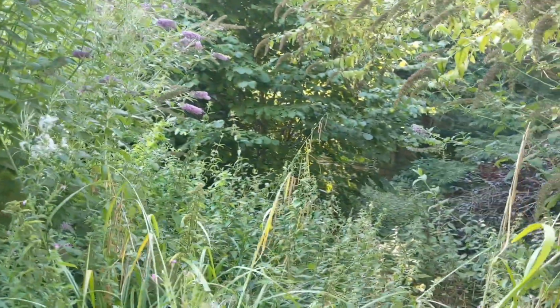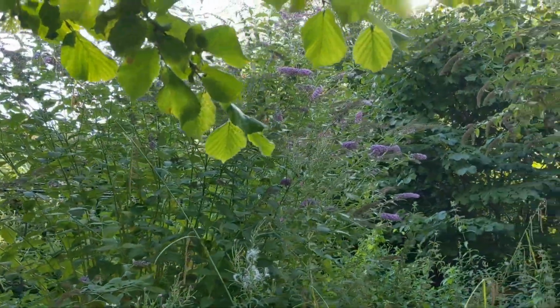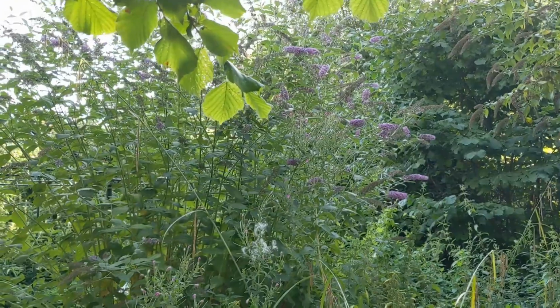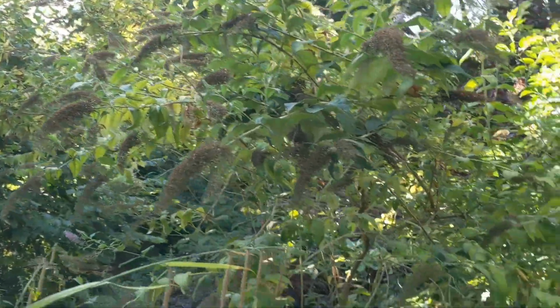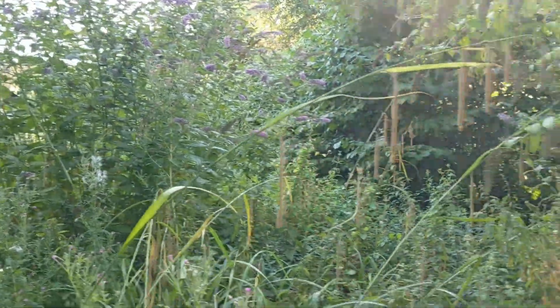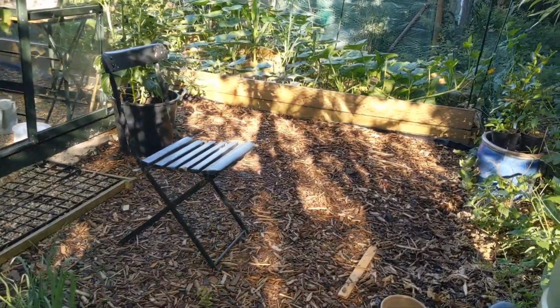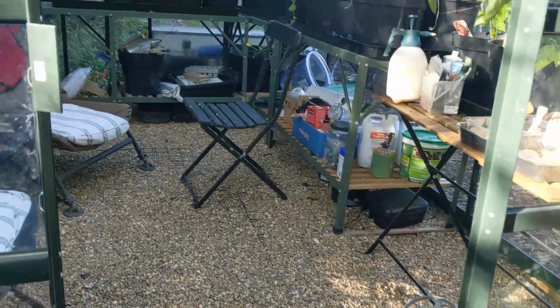There is some also bucket with carrots, which I know actually did quite well in there, with a bit of shade. As you can see, this is the area which the weeds are much taller than me. As if you look up there, very nice butterfly bush, or I can't remember, this one just gone over. So that's elder flower. It always looks enchanting in here, and that's how we want to keep it, but we want to be able to have access to it basically, and maybe plant things like black currants and other things which don't mind shade.